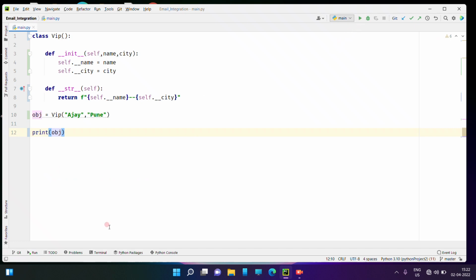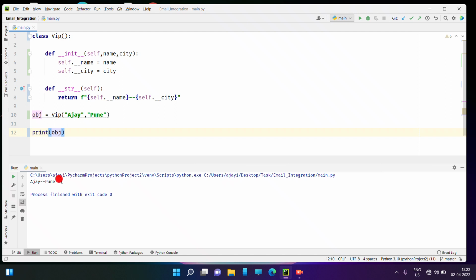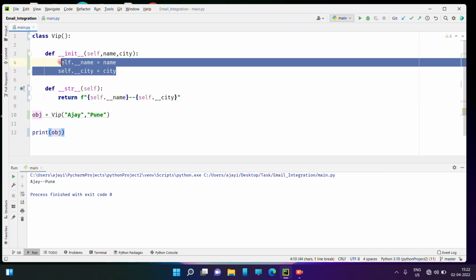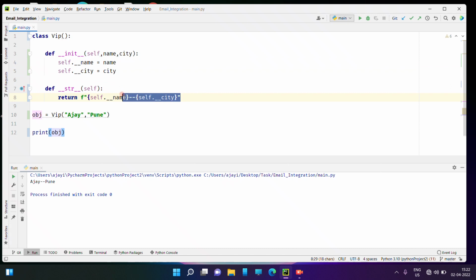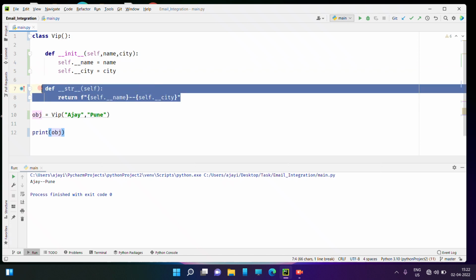So you can see we have accessed our data members, but we have implemented a setter and getter here. It means we have set the data members as private, but we have accessed them by using the getter method. The constructor is the setter, and __str__ is a getter method, right?